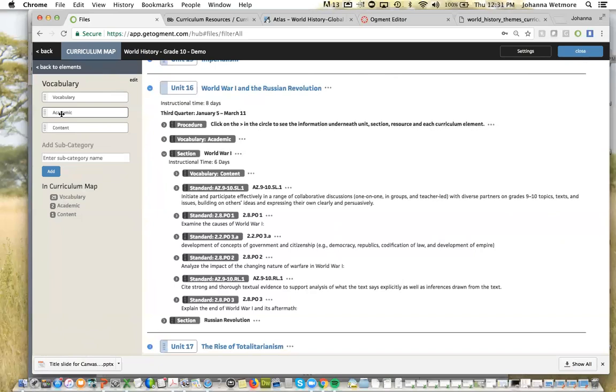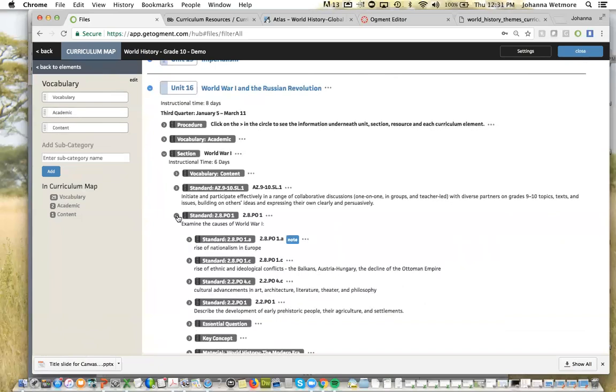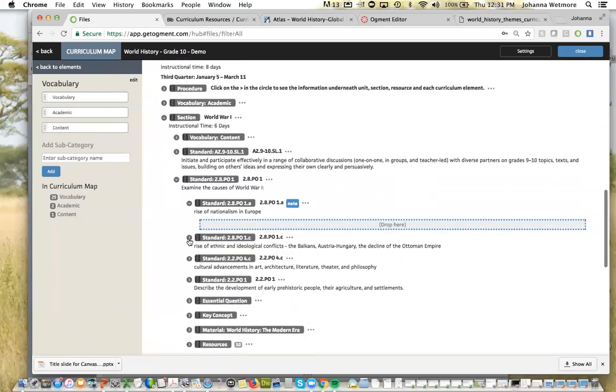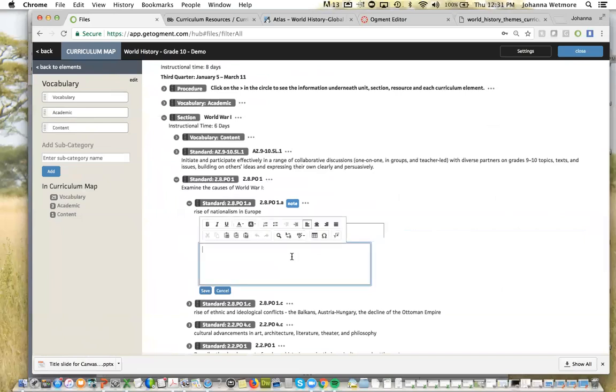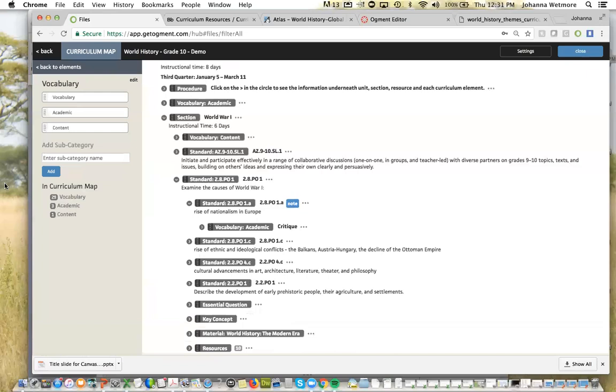Now, for her purpose, she has two types of vocabulary that she needs to keep track of, academic and content. So she definitely wants to keep those as separate tags from within her system. So within here, she can actually drag in an academic vocabulary tag. Everything is drag and drop. And then she can put in critique. That might be the word that she's trying to use for academic vocabulary. She will put in the definition that she wants, which can be copy and paste, or it can be pulled from a different source. But once she's done it, it's in the system.